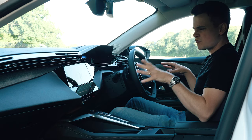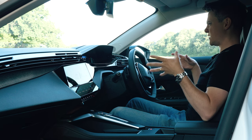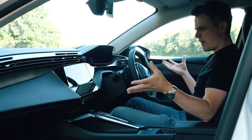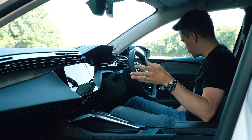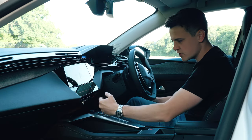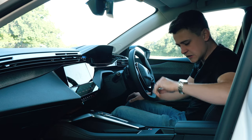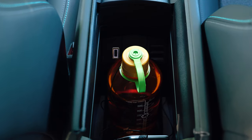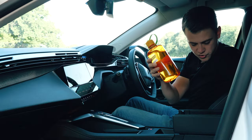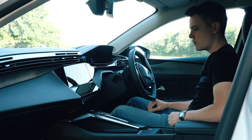Although the driving position feels quite snug, it's surprisingly practical. You've got good-sized door bins, a cubby under here, space on top for your wallet and keys, two decent-sized cup holders with a little slidey cover to hide them, a cubby here, and a massive storage compartment under the armrest — you can fit a massive bottle in there no problem.